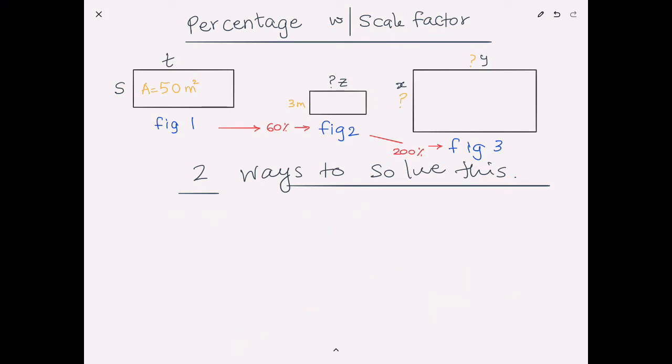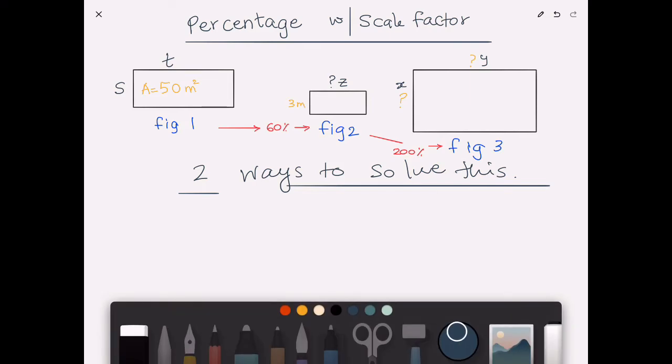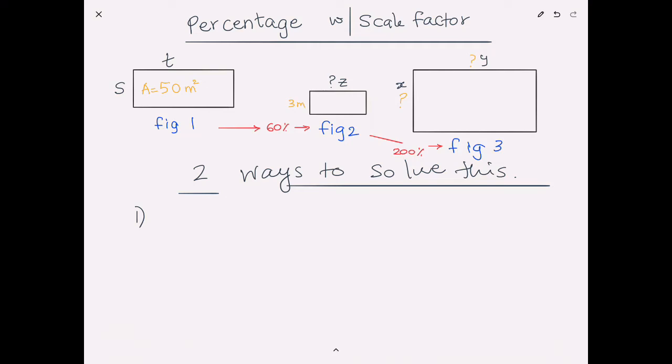Now how will we use this information to find the missing part of figure 2, which is Z? That is, to find a reduction of 60% of 5. The corresponding side for 3 meters is S, so I'm going to use 5. There's a mistake here. It's supposed to be 60% of 5. I'm going to fix it right now. So 60% of 5 is going to give me 3, which is 3 meters. So my assumption of 5 and 10 was correct.